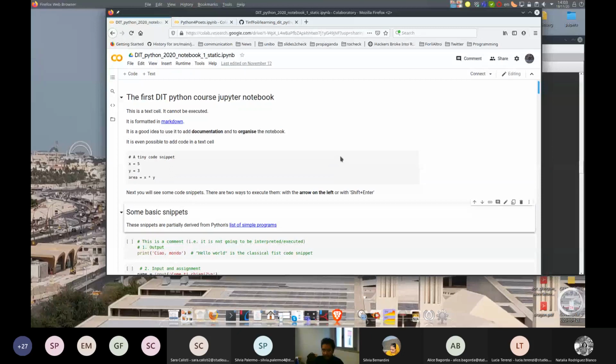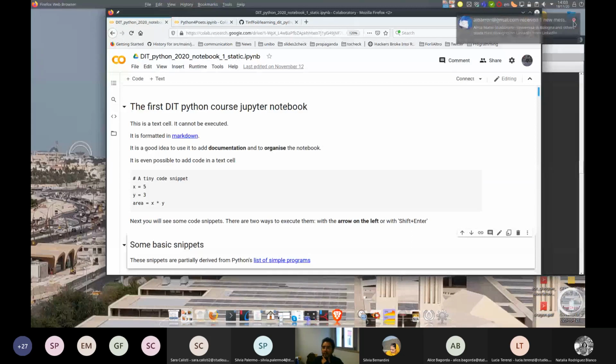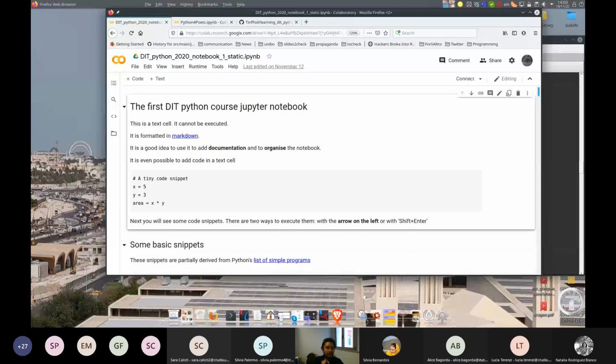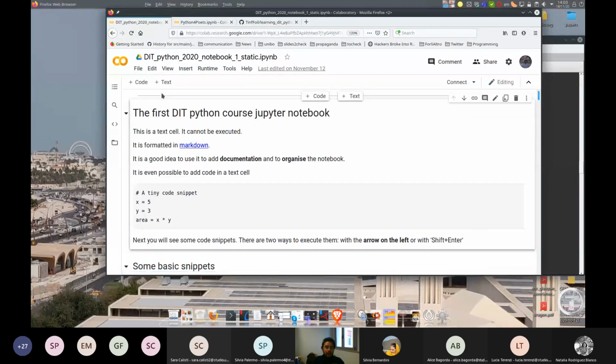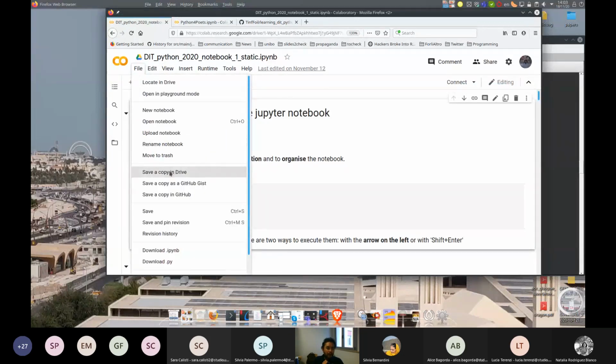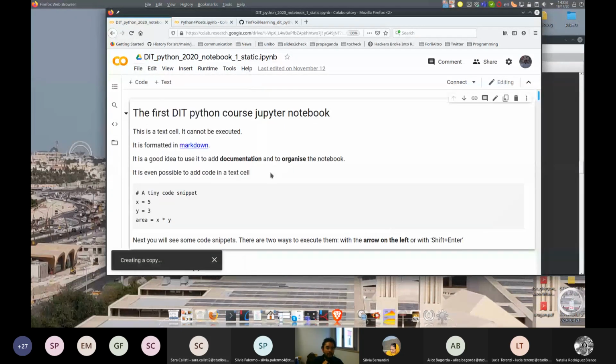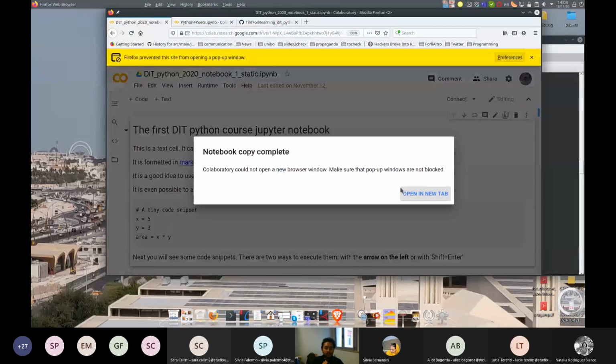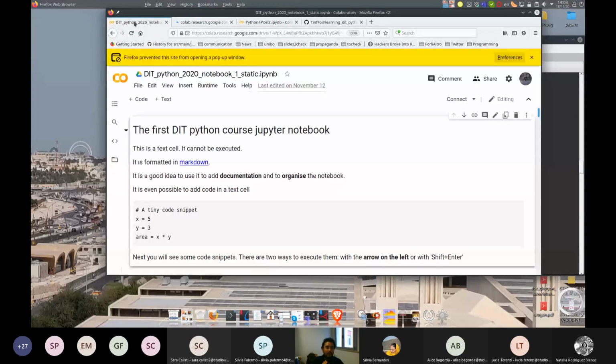So as I said before, I'm just going to go through the process that you should have followed or you were expected to follow. So I'm here in the link I shared with you for the Jupyter Notebook on Colab. The first thing you had to do is go to File, Save a copy in Drive, which is this option here. And this is going to create a copy in your own Google Drive. Once the copy is created, you can open it in a new tab or here itself.